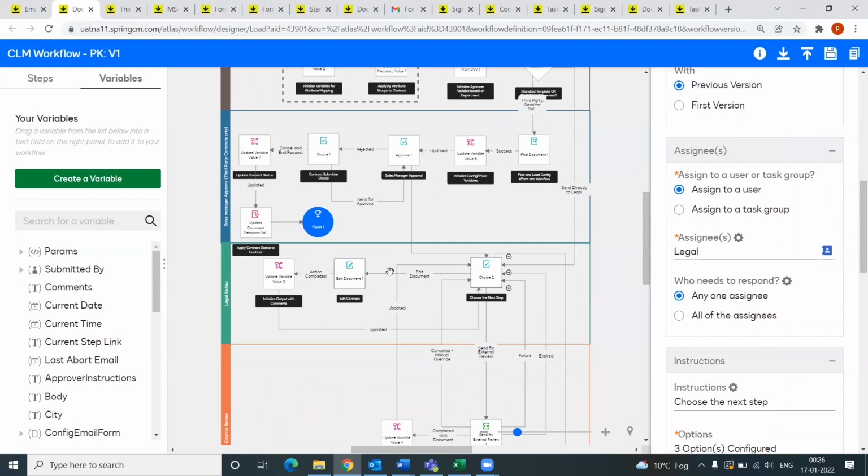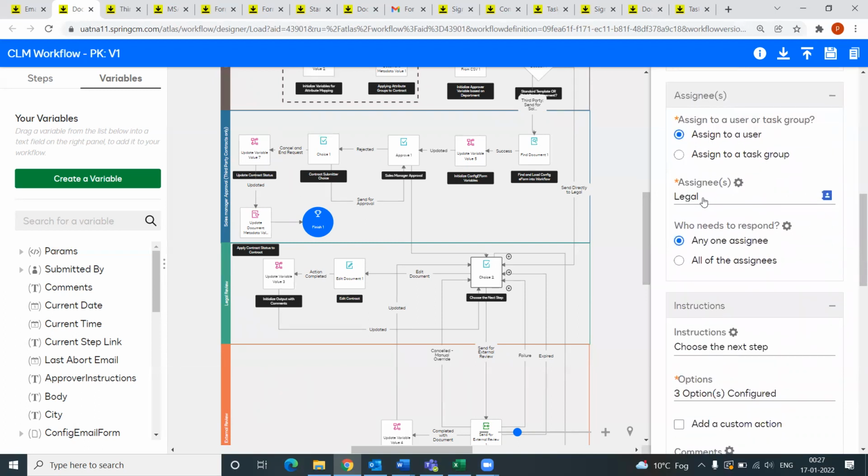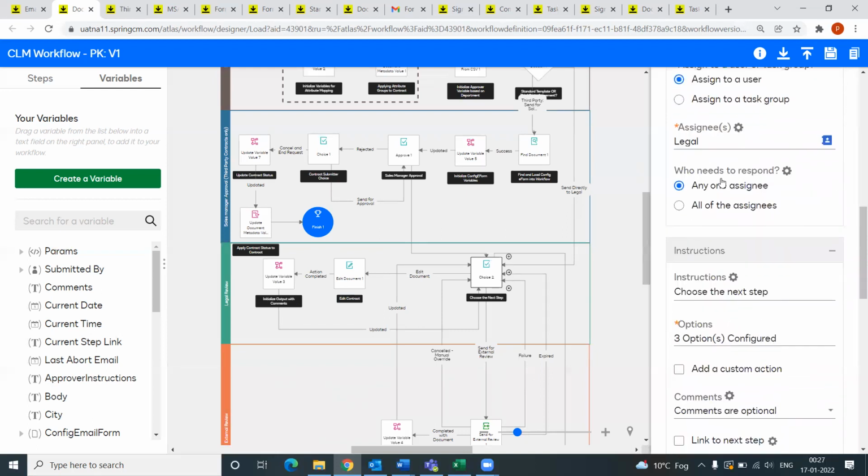So if any editing has been made, he can always check it by the comparing feature. Then this is assigned to a user, legal. This is the same thing which was used in the CSV file. The system knows where the legal person is, that is, his email ID.